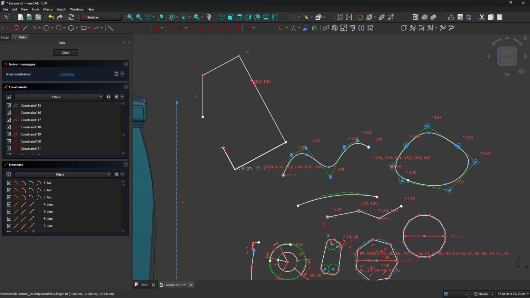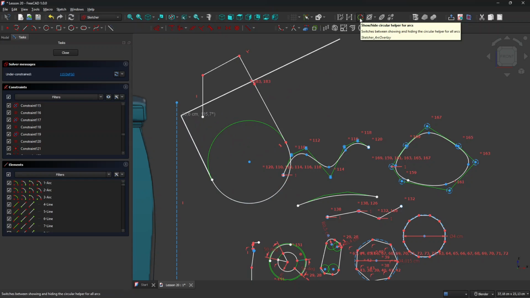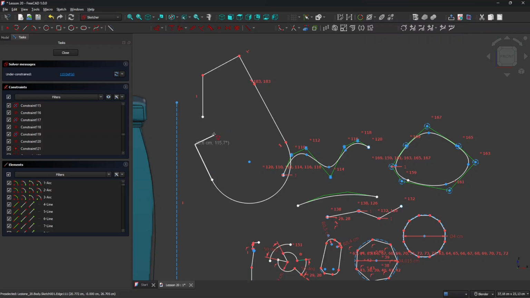Again, let's press M, and this is again 90 degrees. Press M again, and at some point you will see an arc appearing. So that's another option when creating polylines. It's going to generate arcs instead of straight lines. So here you click, and you can see now the circle behind the arc. When you create a perfect arc, there is always a circle in there. And remember, you can visualize it by clicking here, show and hide circular.